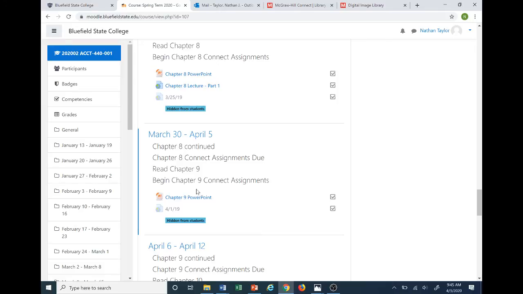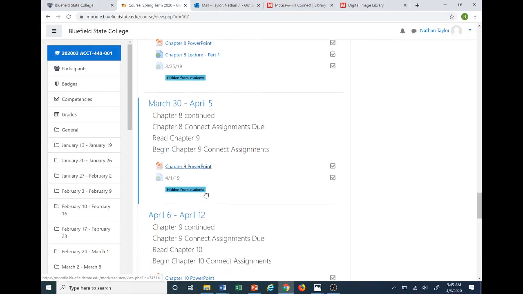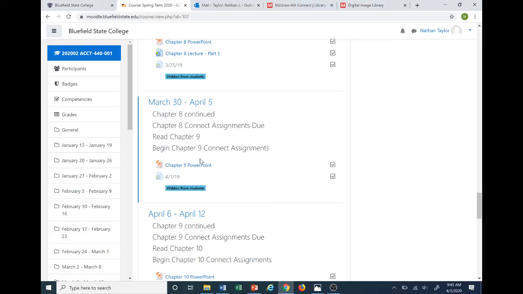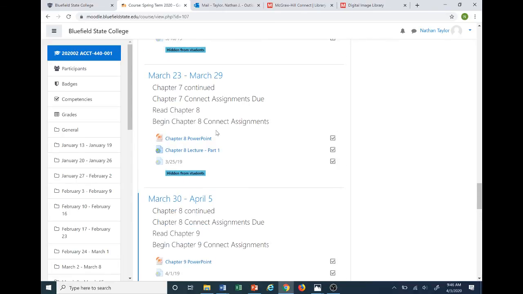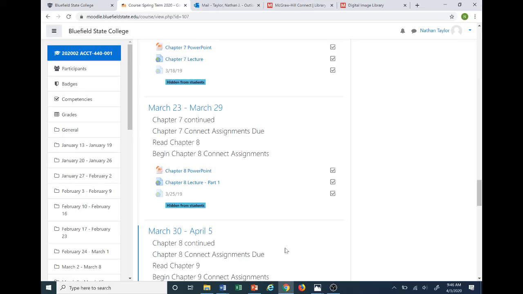And then early next week on Monday or Tuesday, no later than Wednesday, I'll have Chapter 9 up. That way we'll be at least first half. That way we'll be back on track next week for leading into this week here. So we'll be done with Chapter 9 and getting into Chapter 10. So let's see where we left off on Wednesday.